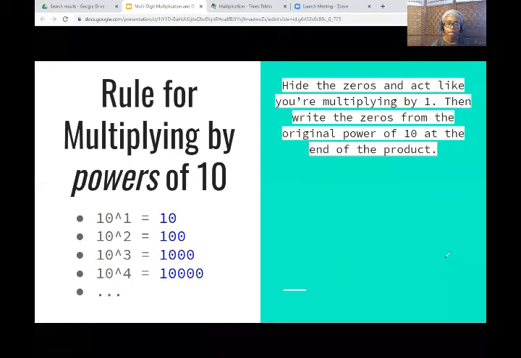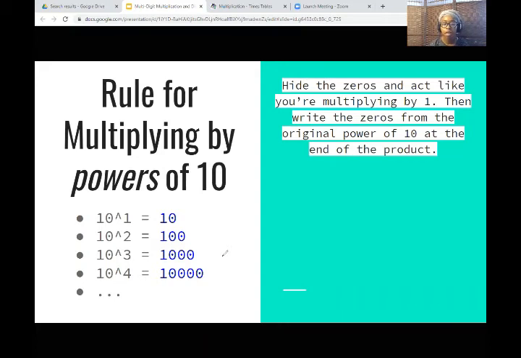Okay, and last but not least, we have a rule for multiplying by powers of 10. The last one was multiples of 10. Here we have powers of 10. This is when we raise 10 to an exponent, all right? So we have 10 to the first power, which is just 10. 10 to the second power is 100, and that's actually 10 times 10. The second power means that we're multiplying the base twice. And 10 to the third power is 1000, which is the same as 10 times 10 times 10. So we multiply 10 three times to get 1000. And 10 to the fourth power is 10 multiplied four times to get 10,000.